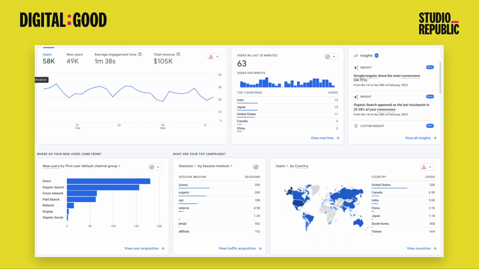So in addition to these features, GA4, although it doesn't seem it at first, actually offers a more intuitive and user-friendly interface with a streamlined dashboard that provides an at-a-glance view of your website performance. This can save you time and effort in analysing your website data and allow you to focus on what really matters, driving your impact. As you can see, there's a load of benefits to using GA4, but before you can reap any of those, you need to get it set up. So let's run through that process.